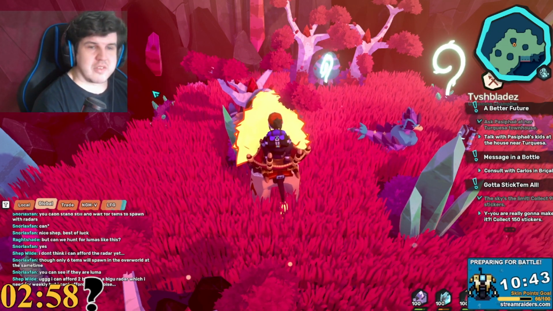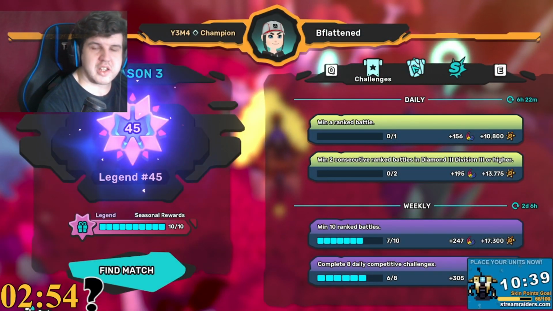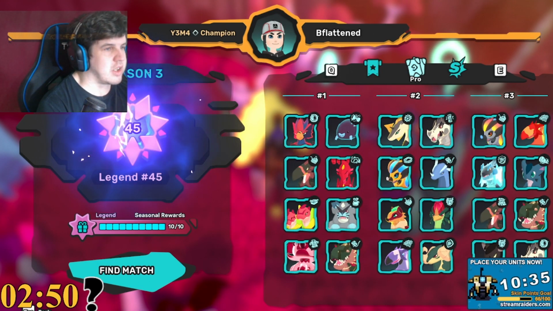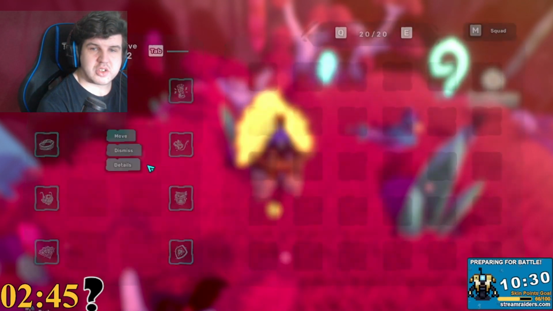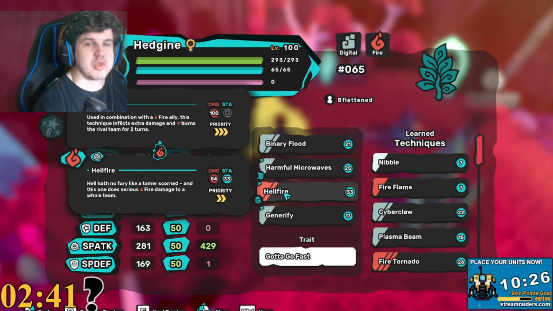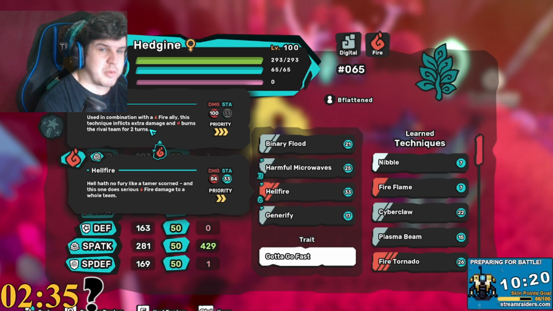Next up on our list, we have Synergies. Synergies are going to be very useful, and they're going to be a determining factor as to what is going to be changing the move itself. So for example, let's go ahead and take a look at Hellfire. Hellfire is, you use this with another fire tem, you'll be able to see the description of what the synergy does above it. So use it in combination with a fire ally.